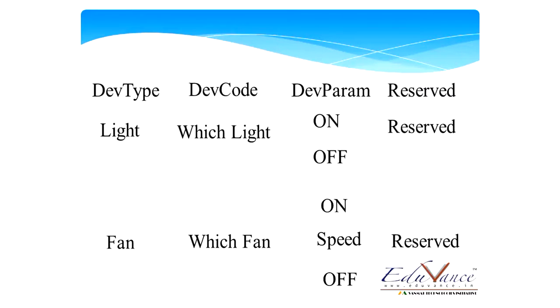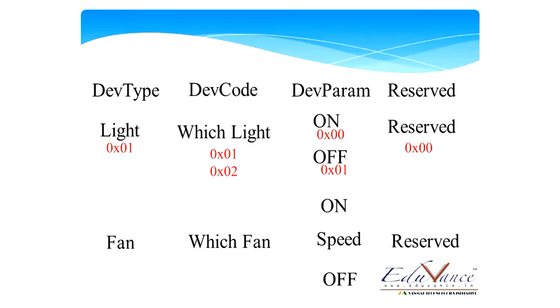So when we write, suppose we want to turn the light on. What will we do? We'll say the light has a parameter of 0, 1. Which particular light you can have, I have just said two lights here. So you can have the light 0, 1 or 0, 2. Turning on, I have the value 0, 0, turning off I have the value 0, 1, and reserved I'm saying 0, 0. So these values we are going to fix to each particular thing.